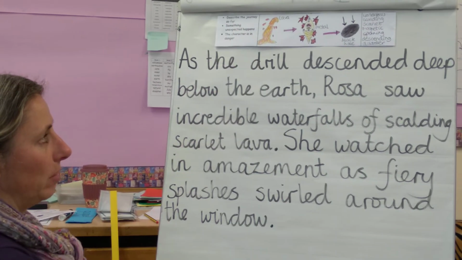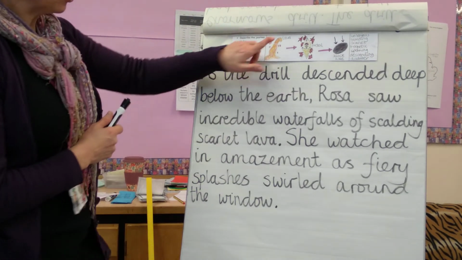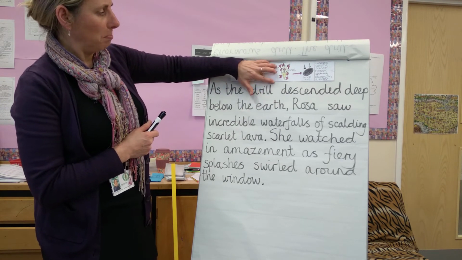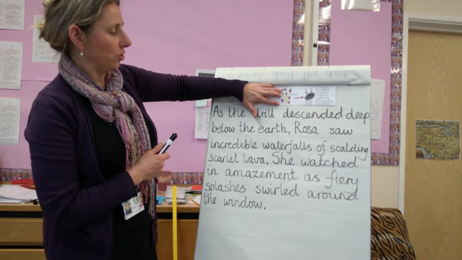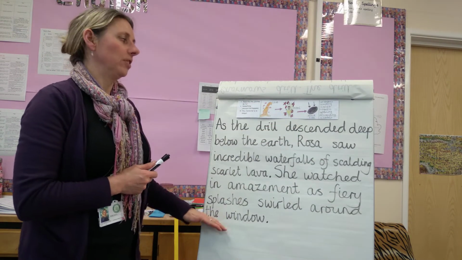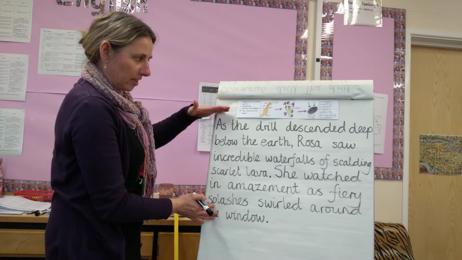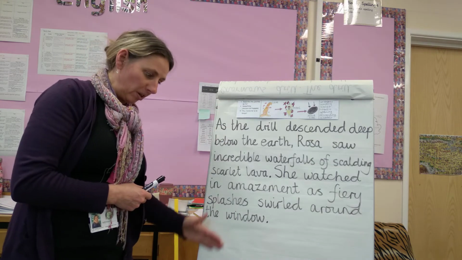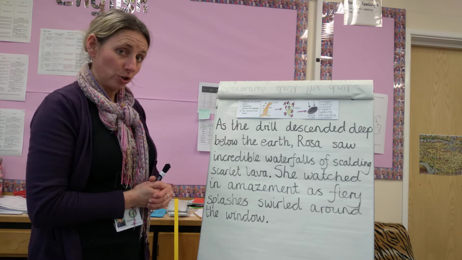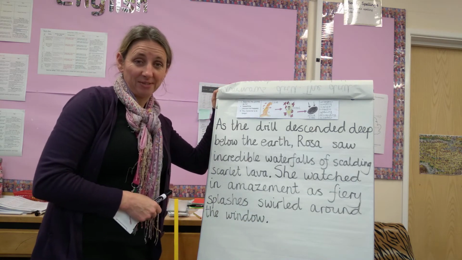I've put quite a lot of information about the lava, and I will now need to move on to the next part of the story where all these bits of iron or metal stick to her spaceship and then she gets dragged towards that black hole. So I'm going to write the next part. We'll pause the video, have a go at doing your first couple of sentences. You can have a look at how mine develops and then hopefully you'll have a go at finishing your second part. All right, so get some sentences down first and then come back and see how I've got on, okay?